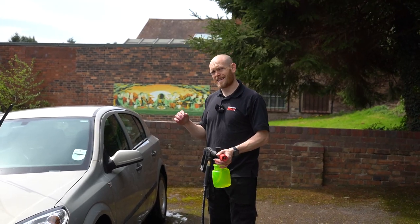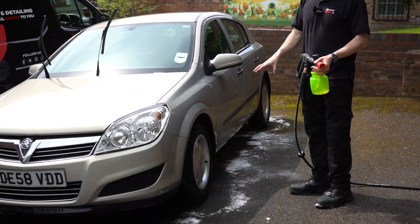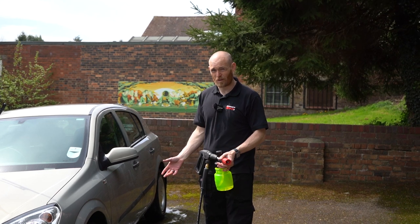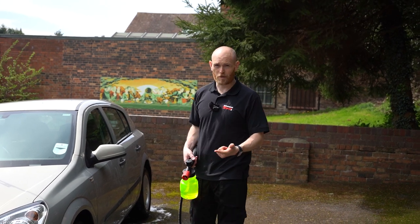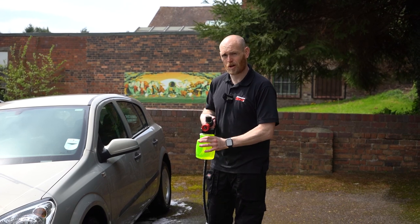The Astra has had its two pre-washes, citrus wash, snow foam, wheels cleaned. The trims aren't the best. Bear in mind, the car hasn't been cleaned in a good couple of years, and they are trims. We have hit them with the bright gel, as well as Purple Rain, to try and get rid of that embedded brake dust. Just about to apply top gloss.